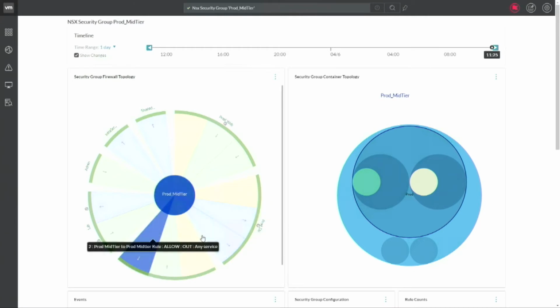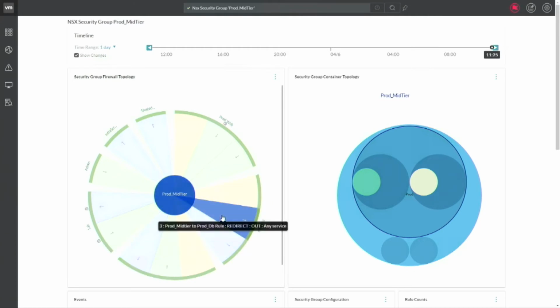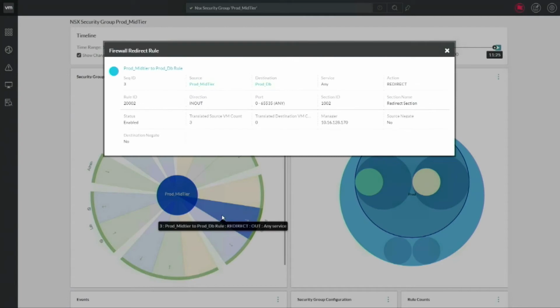If I want to look at things like what's going on in terms of a very specific firewall, we can see right here our actual rule, what's being applied, the services that are being allowed, as well as if I want to understand exactly what constructs are impacted by this firewall rule, that's available to me. And this is information, of course, that's coming out of a mixture of vCenter and as well from NSX.